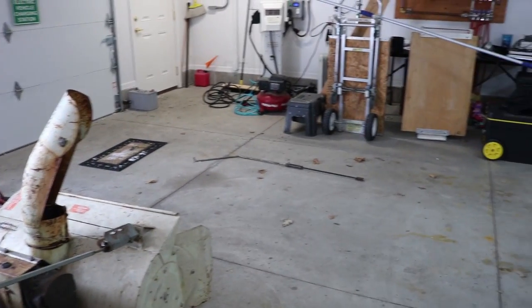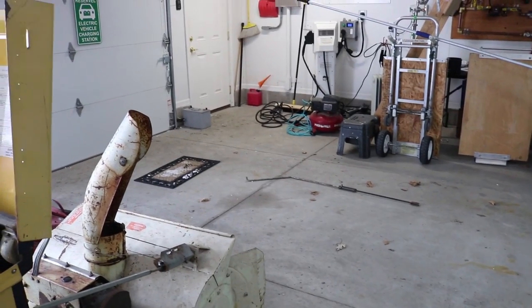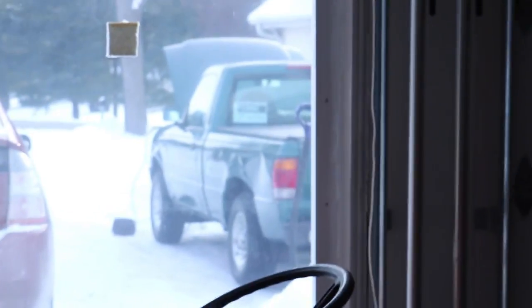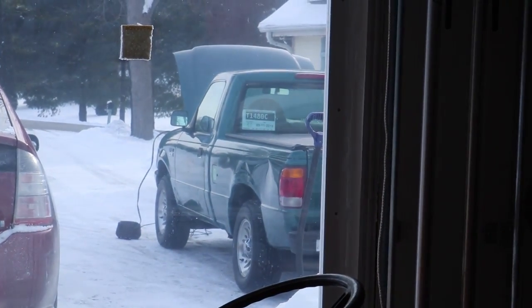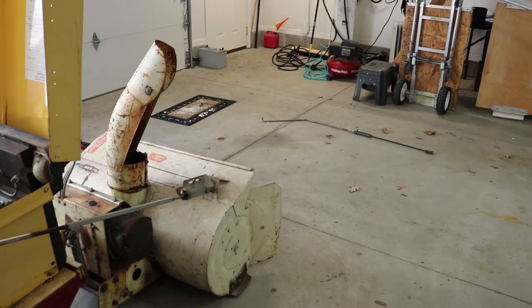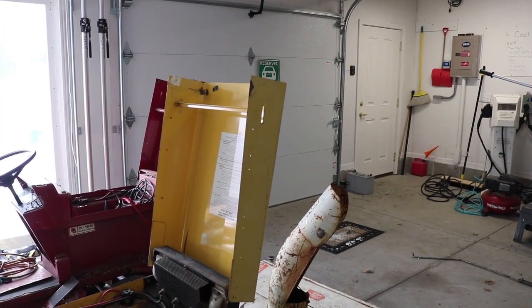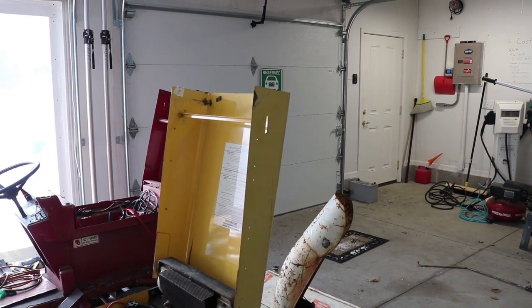Normally in this space there's a pickup truck parked there. I've got a 1998 factory-built Ford Ranger electric pickup truck, which is currently parked outside for the moment. I'm trying to get this all set up so that I can have the truck in here and still have room to pull straight out that garage door with the snow thrower when the blizzard hits.